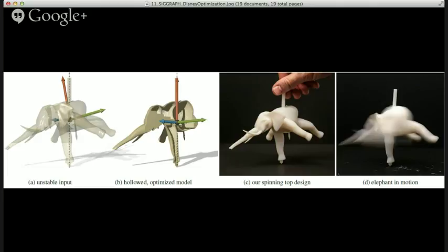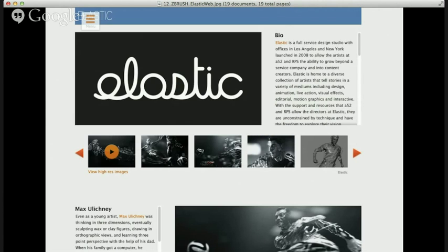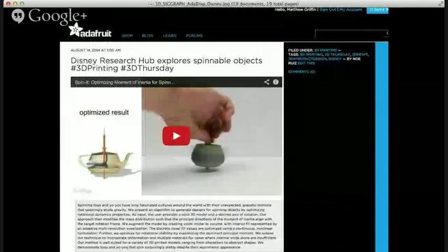And the Disney research team each year has been launching some pretty mind-blowing stuff. And this year is no exception. This project's really cool. They found a way to optimize a print for densities so that it can spin, and in fact, as if this had been designed and weighted carefully as a wood model for a top. So check it out, because the video on the page there is pretty interesting.